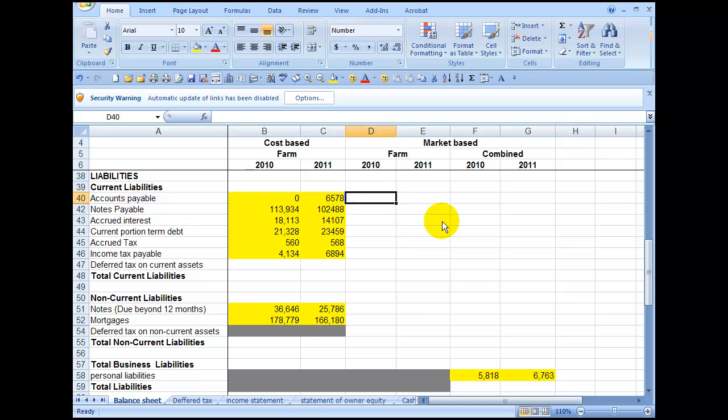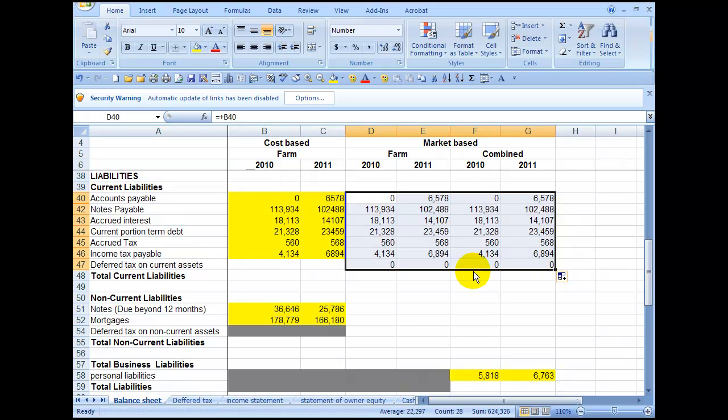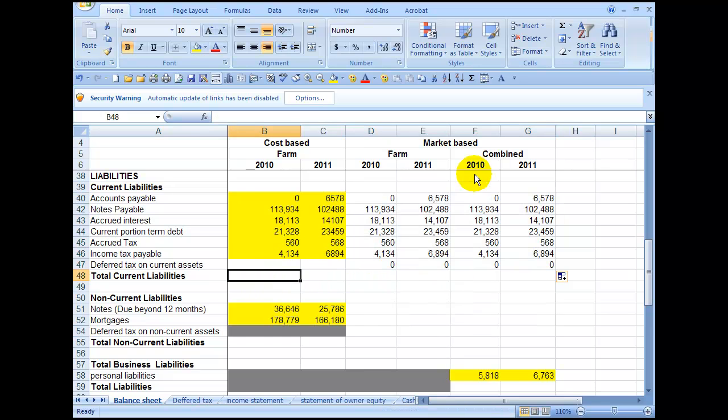The same way, for the current liabilities, we just say plus the previous number in the other column, drag it over, drag it down. Here I'm going to drag down through deferred tax on non-current assets, because once I fill in the formula there, it'll just use those numbers and automatically fill them in. I need my summation.